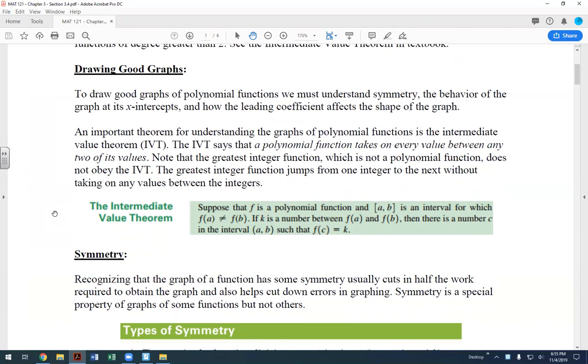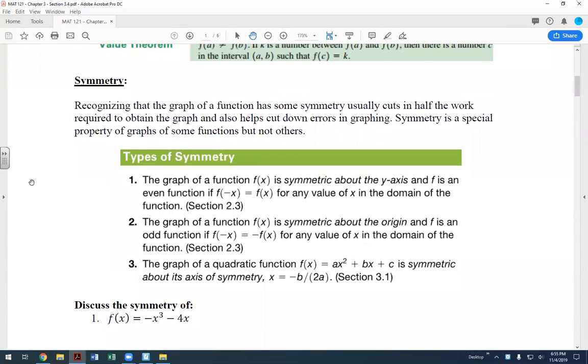So they're basically saying if you have a polynomial function and if there's an interval between a and b values on our x-axis, for which we're saying f of a is not equal to f of b, which means they won't be on a straight line, we're saying there is going to be a value of k between both of these y values where I will have a defined point. I will have a function value for my graph, which basically means you have a continuous graph between those 2 points. Now let's talk about symmetry again.